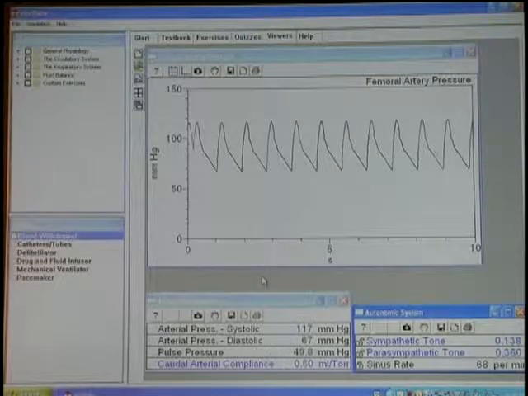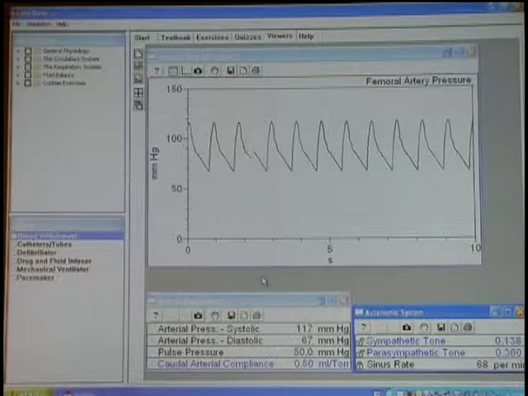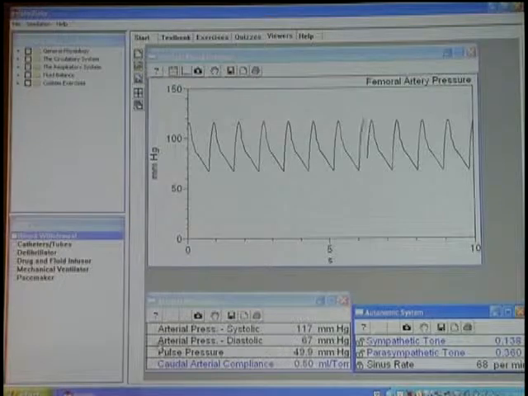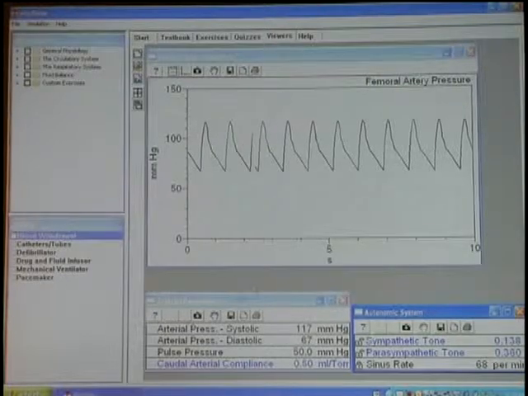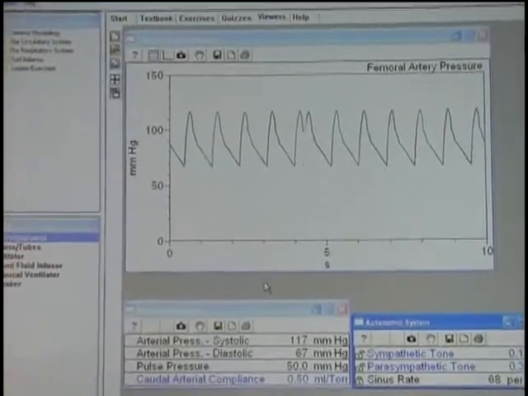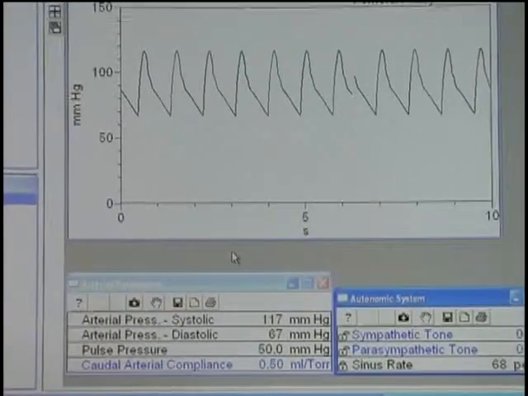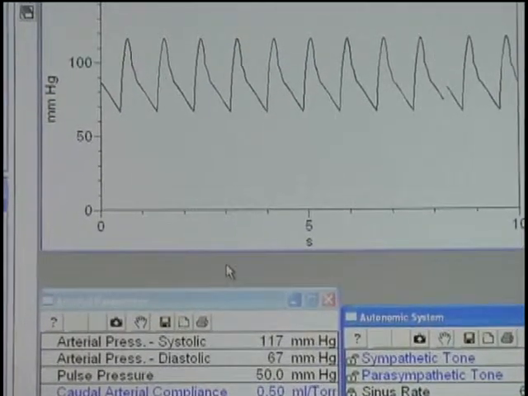And what I'm going to do here is something very simple. I'm just going to focus your attention on the blood pressure waveform and on this value, the pulse pressure, that's right now at about 50 millimeters of mercury. The model you should have in your mind for what determines the pulse pressure is that the heart ejects a volume into the aorta.